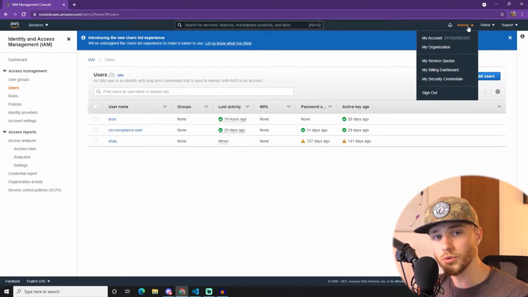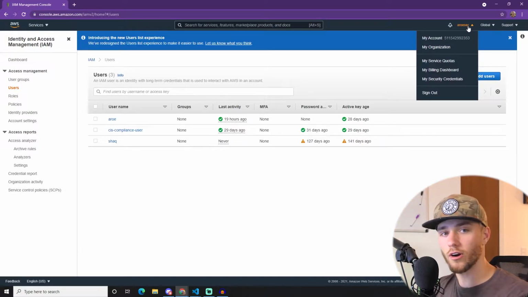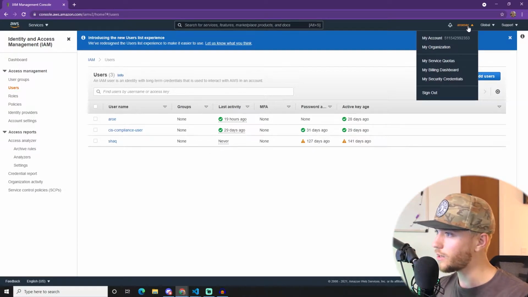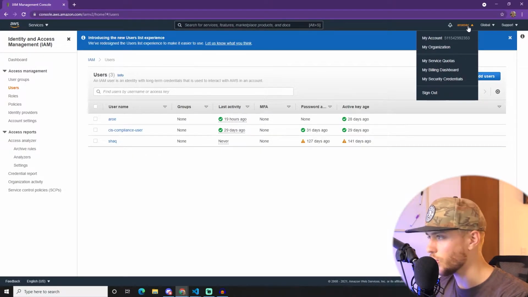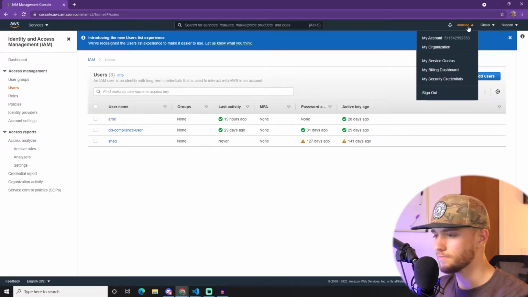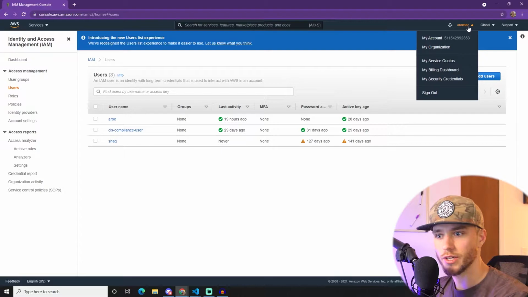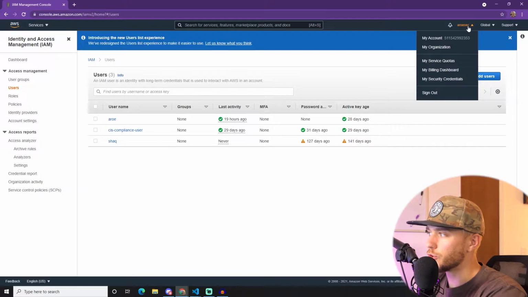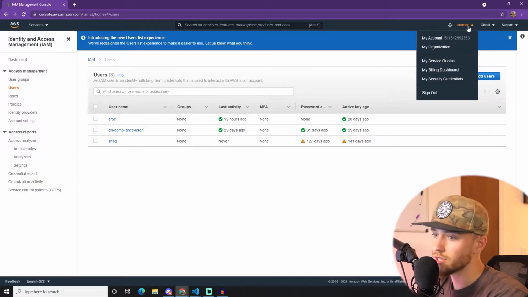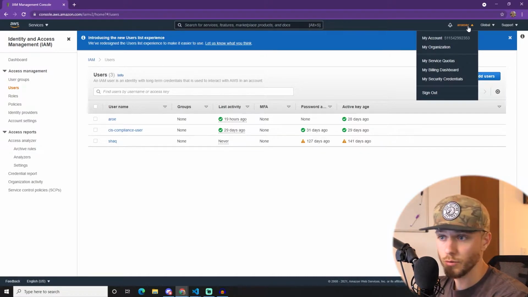So it's not only important to have a complex password like we showed in the last video with creating our IAM user policy password, but you also want to not use the root account on a daily basis. I'm not saying there's no utility whatsoever to using the root account. For example, if you want to do some sort of support through AWS, or look at your billing, or update your credit card information, then you have to use the root account. But what you normally want to do when you're provisioning users, especially using infrastructure as code, is provision yourself a new user so you don't have to use the root user.